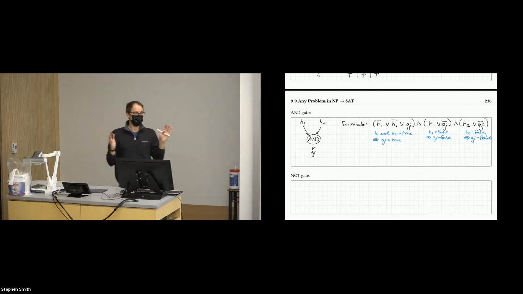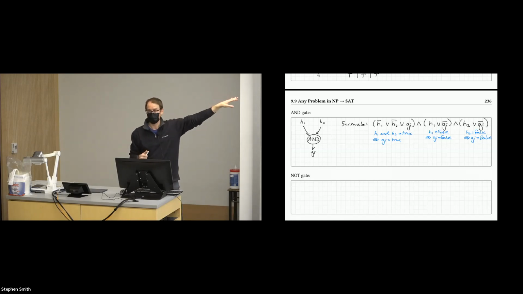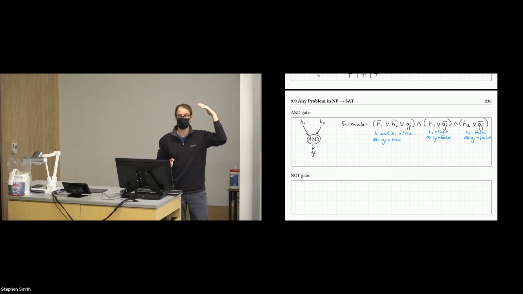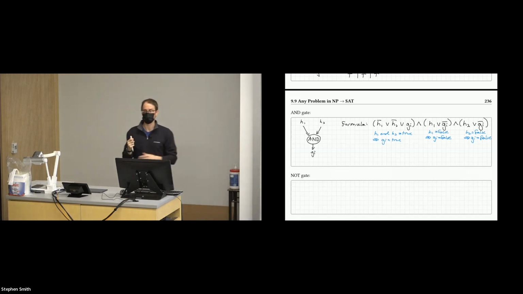So what I'm going to say, because I don't want this presentation to make you nervous or worried: I'm not going to ask you to do this kind of construction on a final exam. That's not the idea. I want you to be convinced, even if it's a little hard to follow, that I can reduce circuit SAT to SAT. Because in the end I want you to be convinced that any problem in NP can be reduced to SAT, thereby showing that there is actually a problem in this class that is NP-complete. That's the important thing we're trying to get out of this.